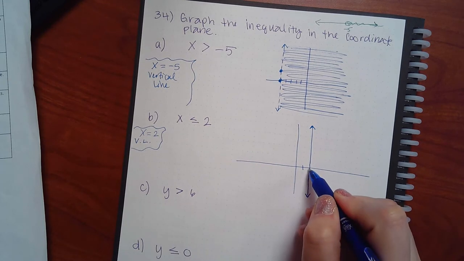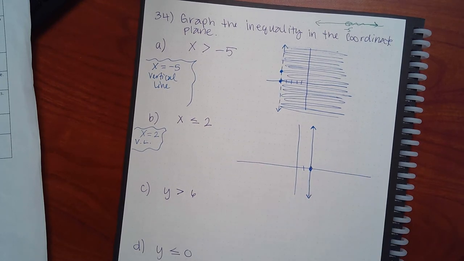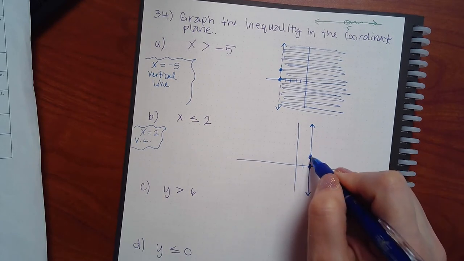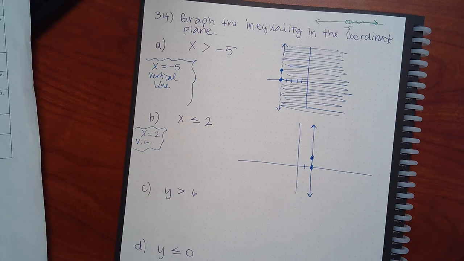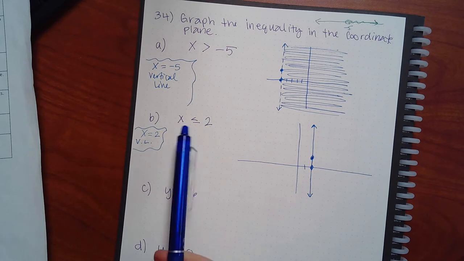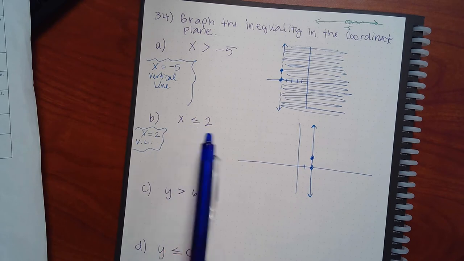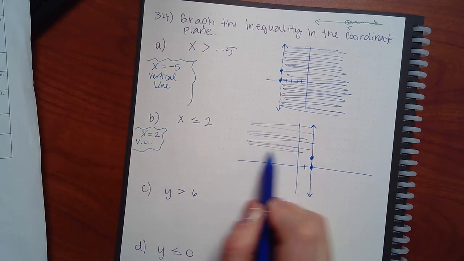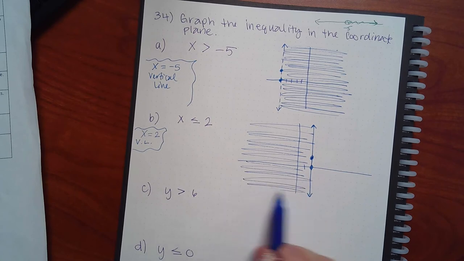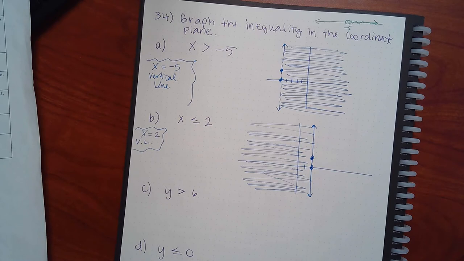So you're going to grab a little pencil, put a point at the negative 5 x, and then put another point either above or below, but still where x is negative 5. Then you'll hit the button that says dotted line, it'll draw the dotted line. Then you hit the shaded button and click on either the left side or the right side. Same thing for this one — if x equals 2, put a dot where x equals 2 and then another dot either above or below to make it vertical. Then I need to pick which side to shade — and for this one, since x is less than 2, the left side gets shaded.